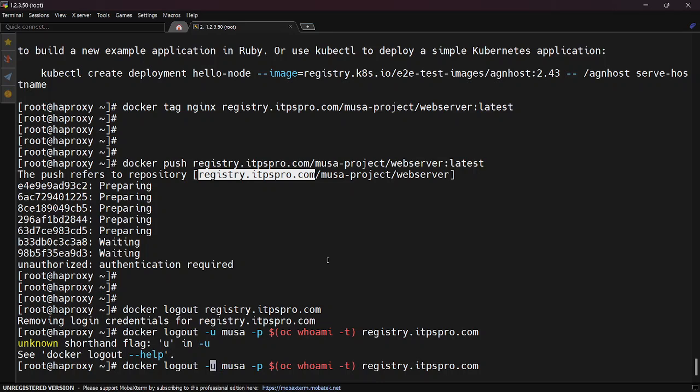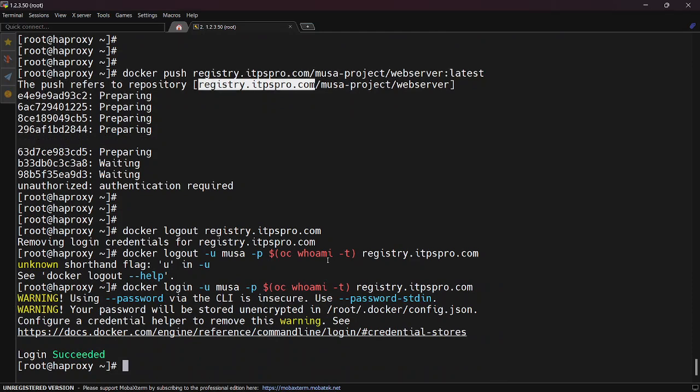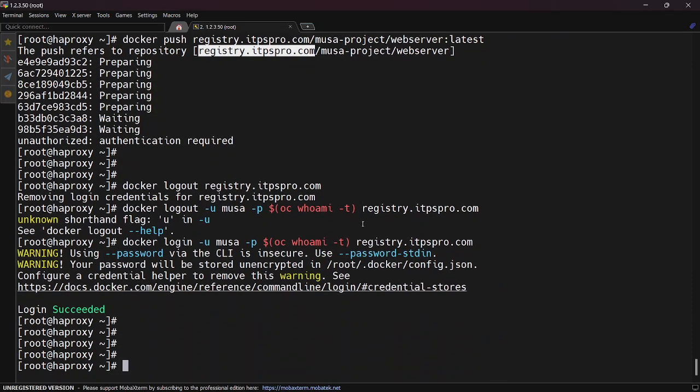Let me just docker login. I think I did a minor mistake. I'm just recalling the old command. Yeah, it's logged in, the command was the same. I don't know what mistake I did. Yeah, I used logout. Sorry, I used logout, here it should be login. So now Musa is logged in.